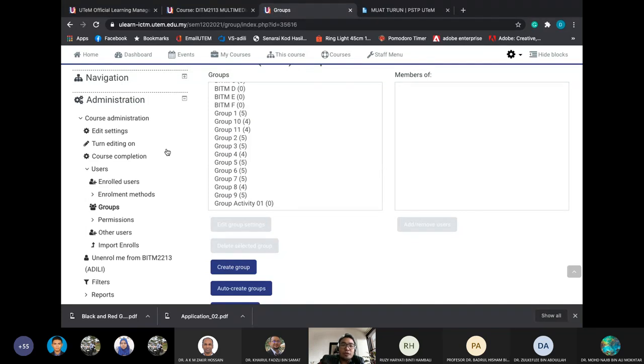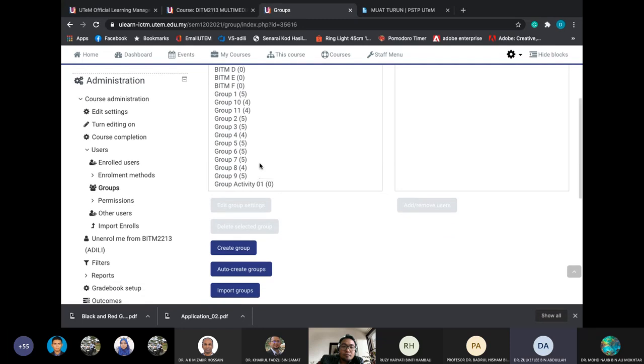You create a few groups, and then either ask them to join or choose from the group choice, or you can assign them manually. By doing that, you know which group is active, which group is not active, which student is missing in action. Let's say the student never chooses their group, then you understand there's something wrong with this student, so you have to do something.